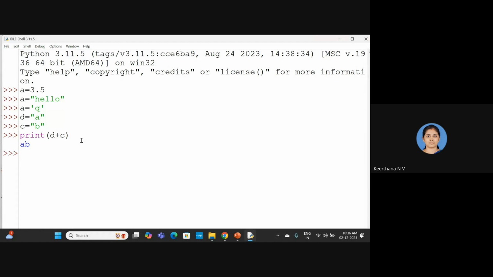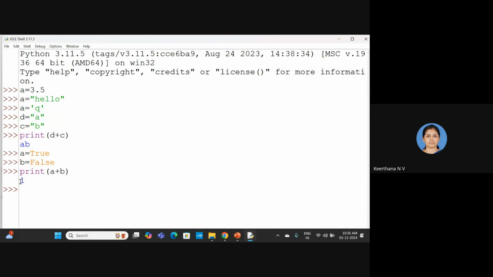It can also understand Boolean values. For that, I'm giving A equal to true and B equal to false. These are the booleans. So print A plus B uses the boolean operator, that is true and false. True is considered as one, and false is considered as zero. One plus zero will give us one. If you are multiplying, it will give us zero. So it always uses ones and zeros as output if you are working with the boolean data types.